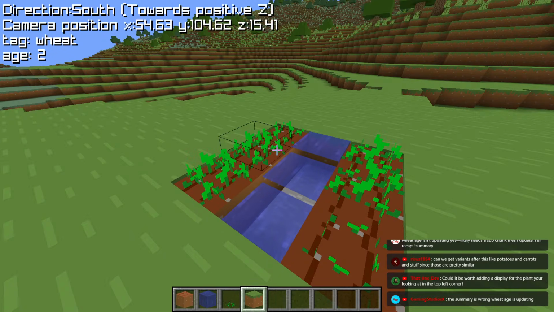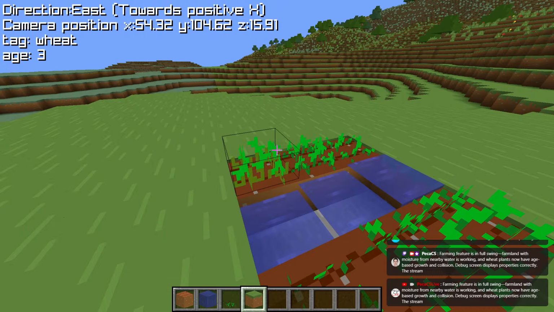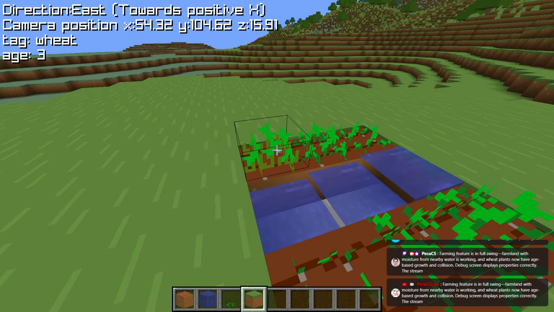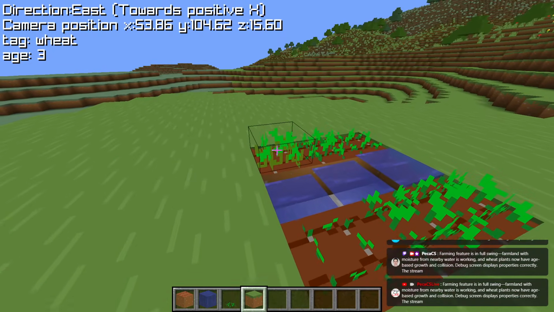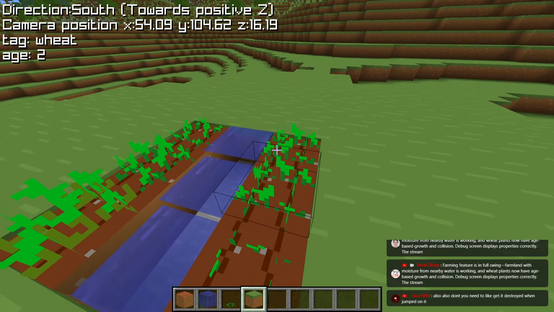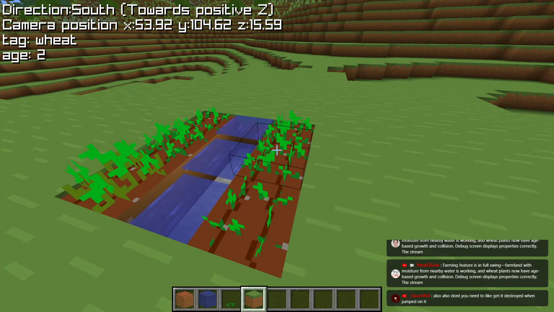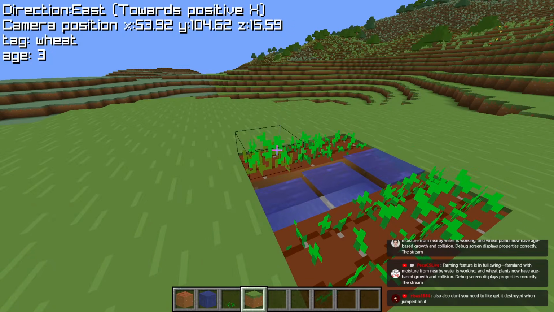It's not fully up to date, the summary. Yo, this is H3. What's the maximum age? I think it was 7. 7 is the maximum age.